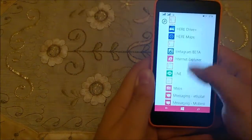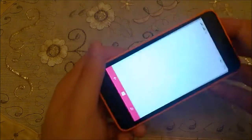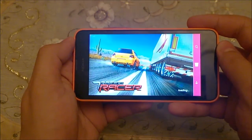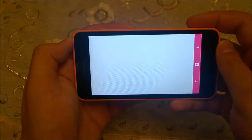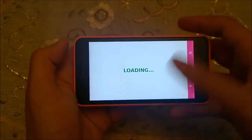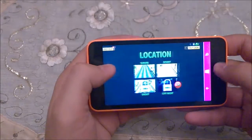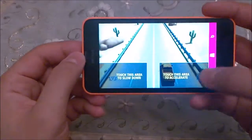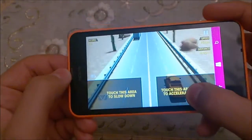Let's try another game. Where is my game? Okay, Traffic Racer, for example. Performance is great.